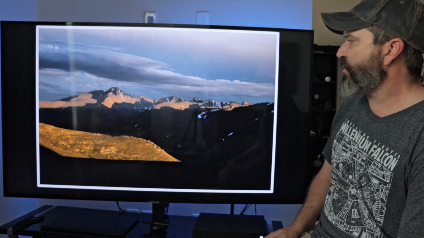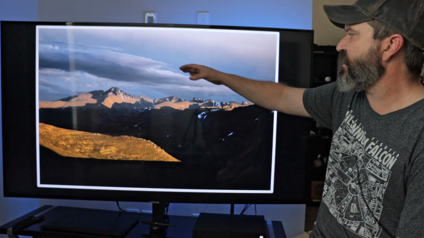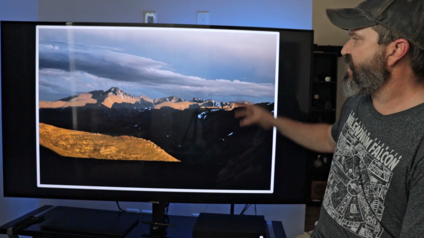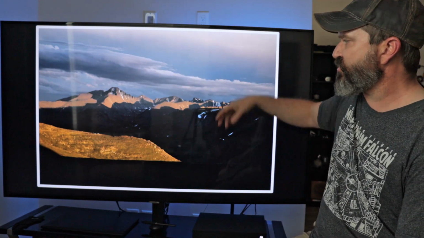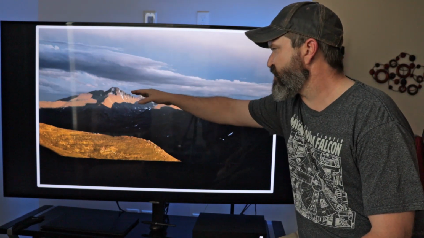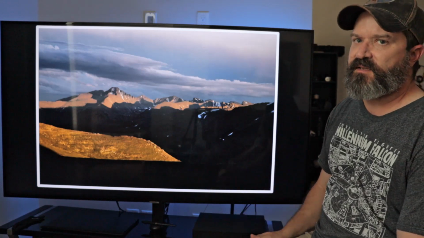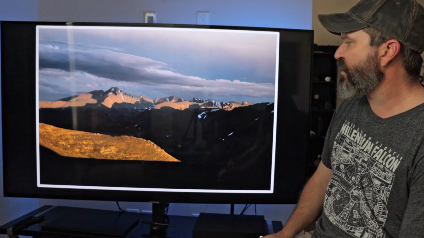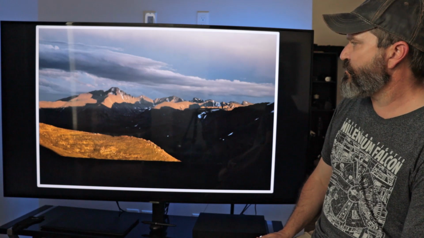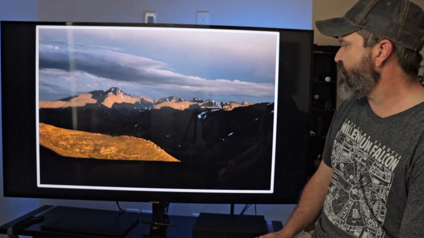Get out in the early morning or late evening, look for that side lighting, or in the middle of the day if there's clouds with the sun poking through. Look for the highlights to land on your points of interest. Gotta wait sometimes. I waited quite a while for this one, and makes for a striking image.